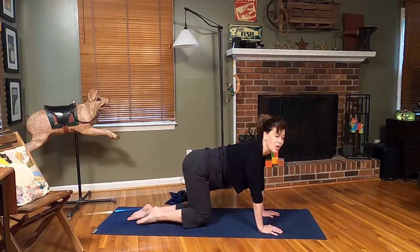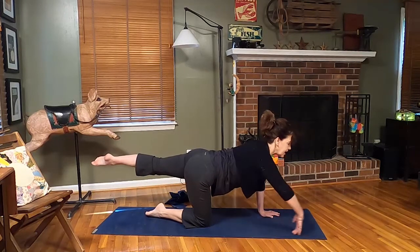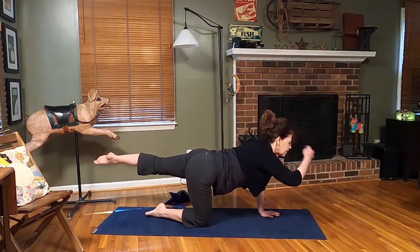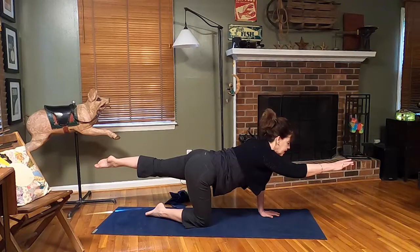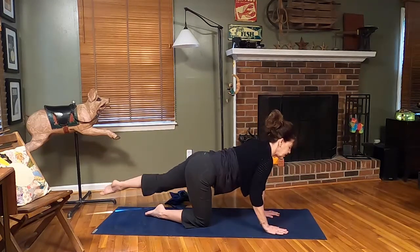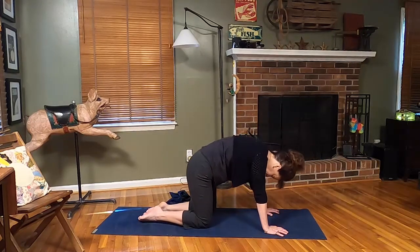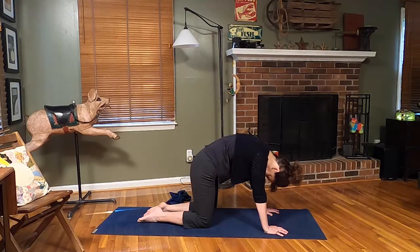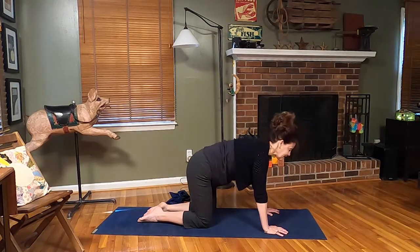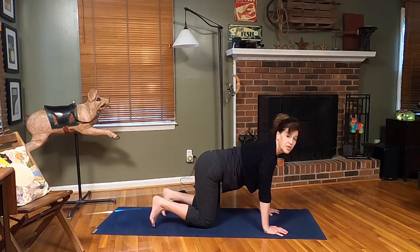And down we go, all fours. Other tiger, left leg goes back, right arm reaches forward, eyes closed if you'd like. And down we go, all fours. Fantastic, scoop it up, cat stretch. Flatten it out, neutral spine. Lovely. Tuck up those toes in the back.